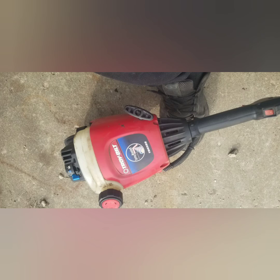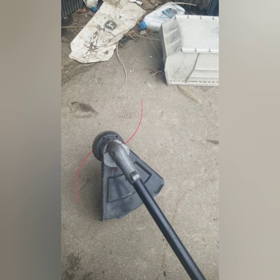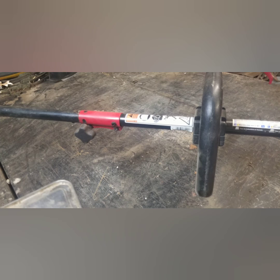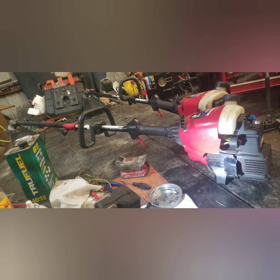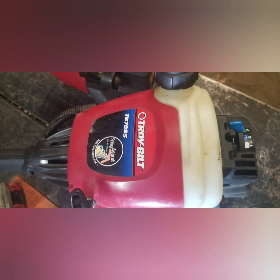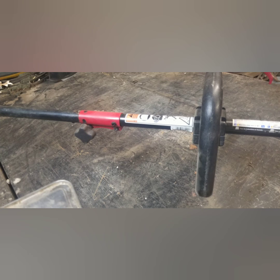Now, I've also got these weed eaters for sale. These are real nice weed eaters. This one doesn't have the connection on it, but the other one does. There's two of them here. Yeah, this one's got the connections on it, see, where you can put a tiller or saw or whatever on it. But both these Troy-Bilts run and start good. I would like to at least get $100 a piece out of these. They aren't that old, and they start awesome. I mean, I just don't use them, or I'd keep one of them.